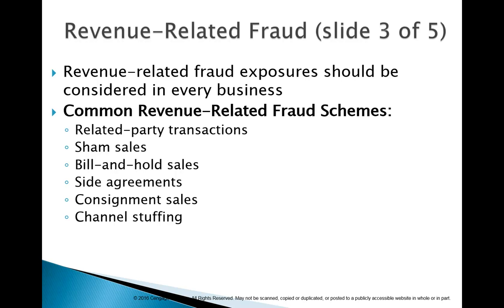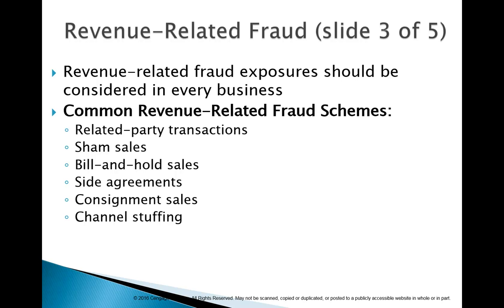The reason that he was able to create this sham transaction was because he had a related party, a buddy who agreed to the purchase. Related party transactions are not illegal, and generally they're not a problem. But whenever you have a related party transaction, there's a potential for a non-arm's length transaction to occur, and fraud can potentially occur. Enron had a lot of related party transactions that were set up to perpetrate fraud.